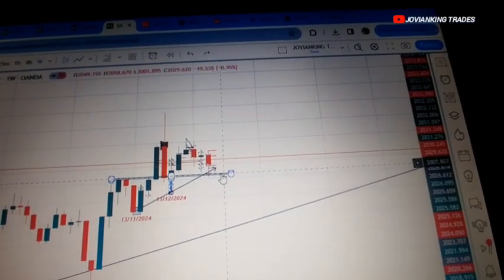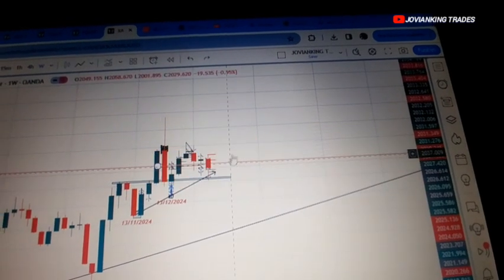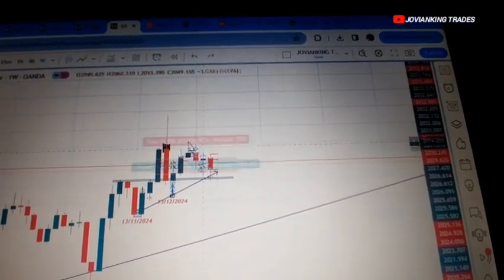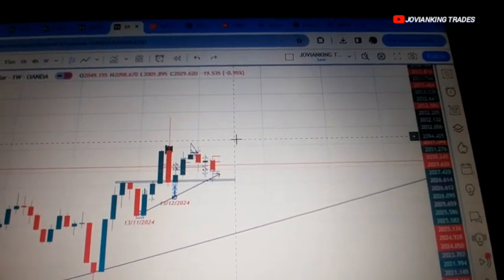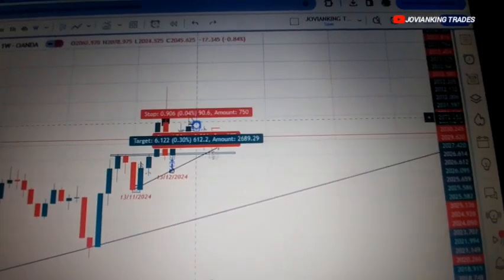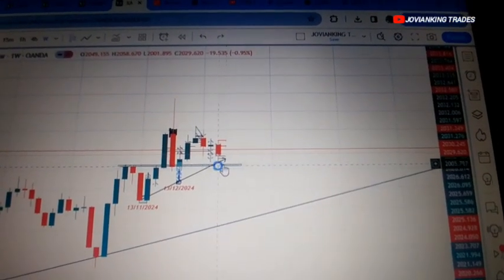Do you get me now? It created this support, and it has been ranging on this support. So this previous week, before this new week that we are entering now, gold closed a red candle. Do you get me now? So we should be expecting more or less a sell down to this support for this coming week.